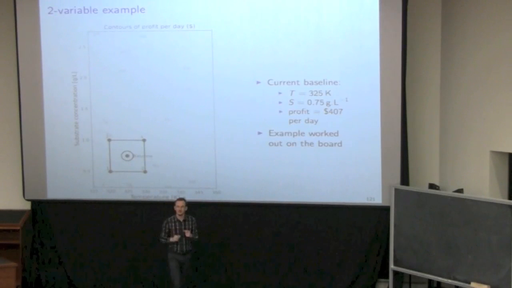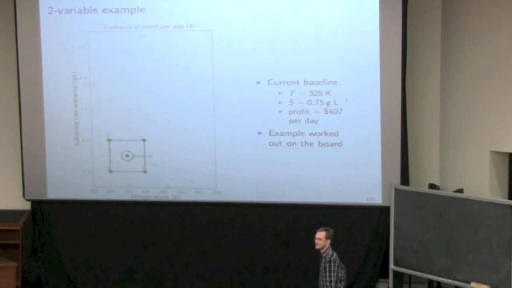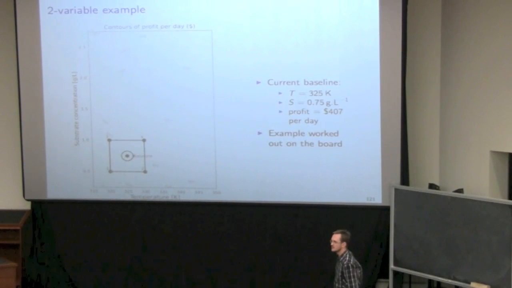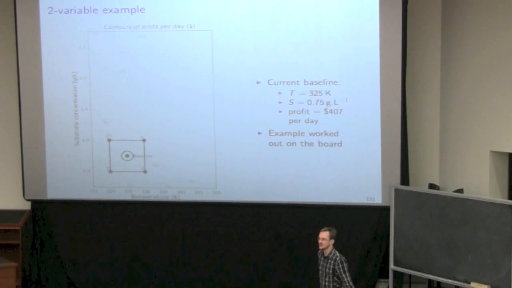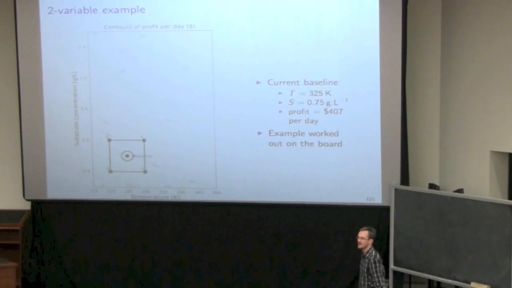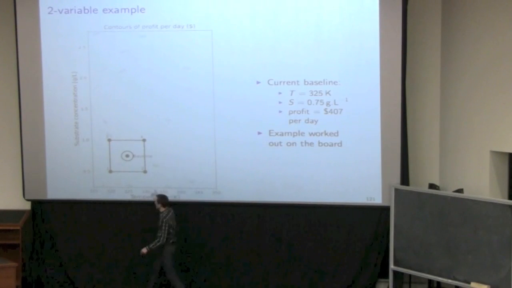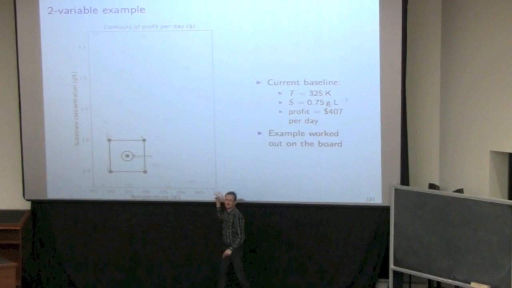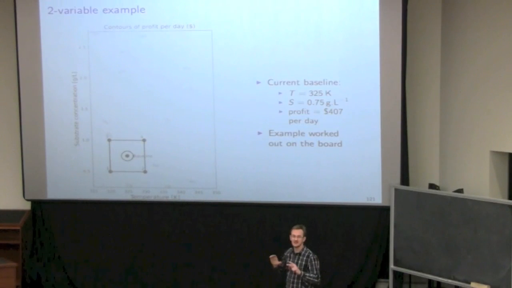How did I pick those two? What might have been some of the ways I figured out what those bounds should be? Operational data, some prior operational data. Anything else that you might have used to guide you? Why didn't I choose, for example, 315 and 345? Why didn't I do my factorial 315 to 345? It's a very wide range. Remember, we're building a linear model and we're assuming that linear model holds over that range. Any other reason?